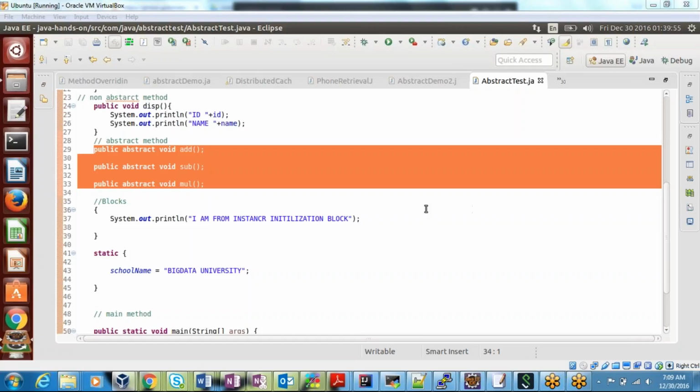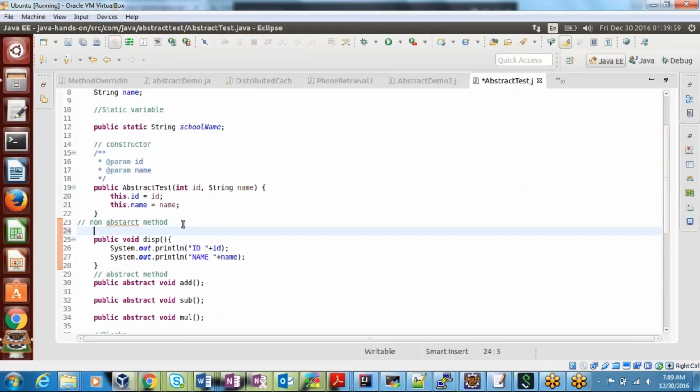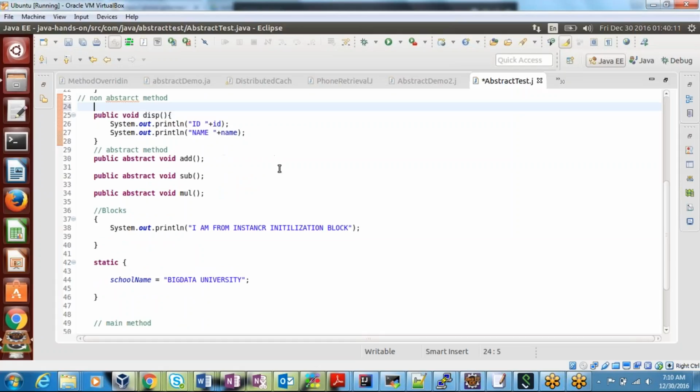So here also the same. If I have a display method, who will use this? Anyway, I cannot access it here because I don't have an instance. If it is a static method, I can access it. But it's not a static method, it's a normal method. How can I access it? So the implemented class, the child class, can access all of this.